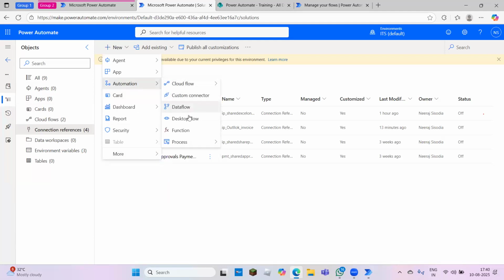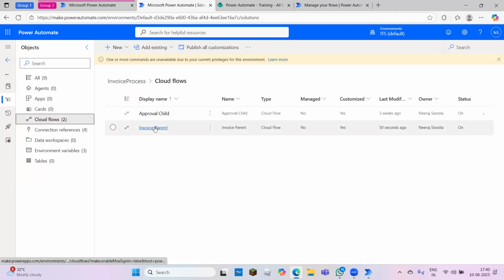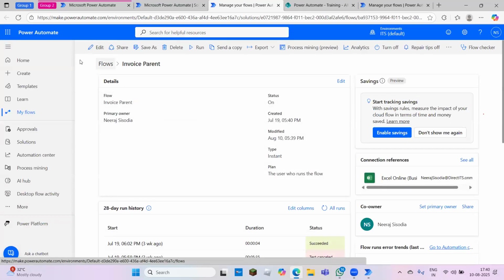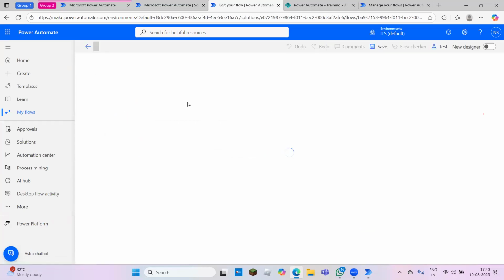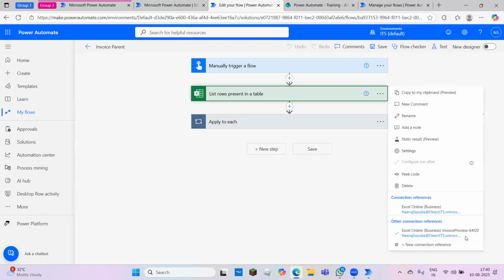So where are we using those connection references? Connection references are inside the cloud flows. If you're using some SharePoint action, some Outlook action, from here you can review those connections. You click on these three dots, and from there you can see.